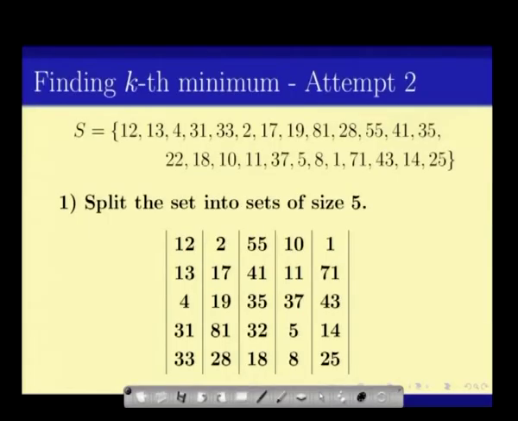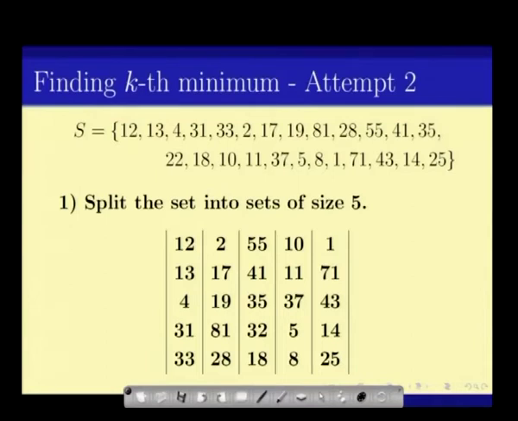Now, one important thing to notice is that in the case of finding the minimum, it was easy. I find the minimum in various subproblems and take the minimum of all of them, and we get the minimum. But in this setting, if I find the median or even, say, the 10th minimum in each of these subproblems, it is hard for me to find the 10th minimum on the combined list. So, the median can really be off when we are splitting up into subproblems.